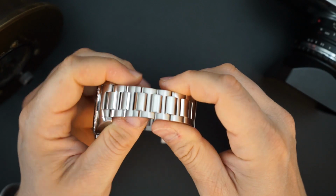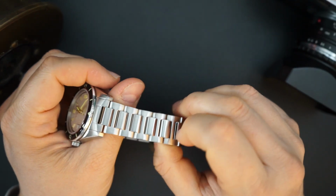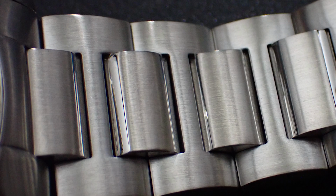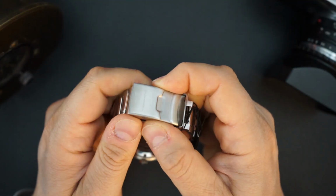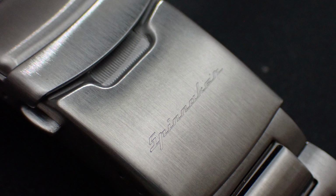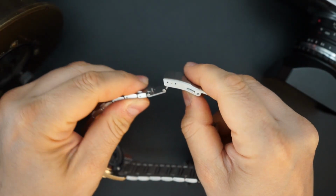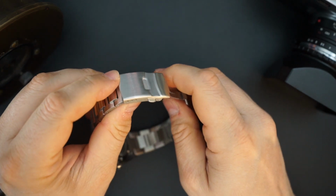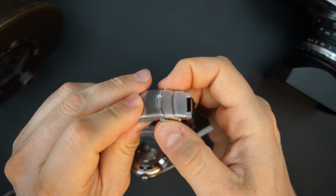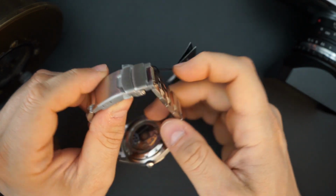You get a really nice bracelet on here, very solid links, solid end links, push pins on the bracelet itself. And then you have polishing just on the bevels of each one of the center links. Everything else is brushed. A very nice, solid, very typical micro brand sort of milled clasp, which works really well. You also get micro adjust in here, and it's 3 positions, and then a diver's extension, which is pressed. So if you do not like that, keep that in mind. But it is nice that it has a diver's extension, a little bit extra there. And then, of course, like I said, 3 positions of micro adjust, double folding with double push buttons right here. Signed Spinnaker right there on the clasp itself. Mostly milled except for that diver's extension.